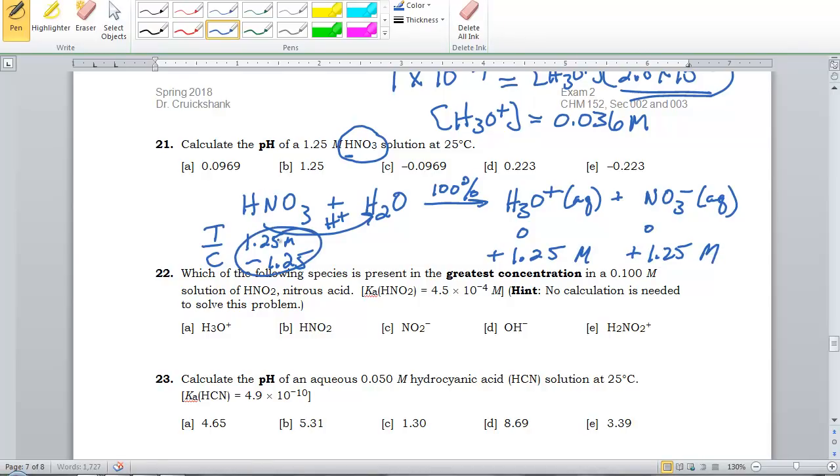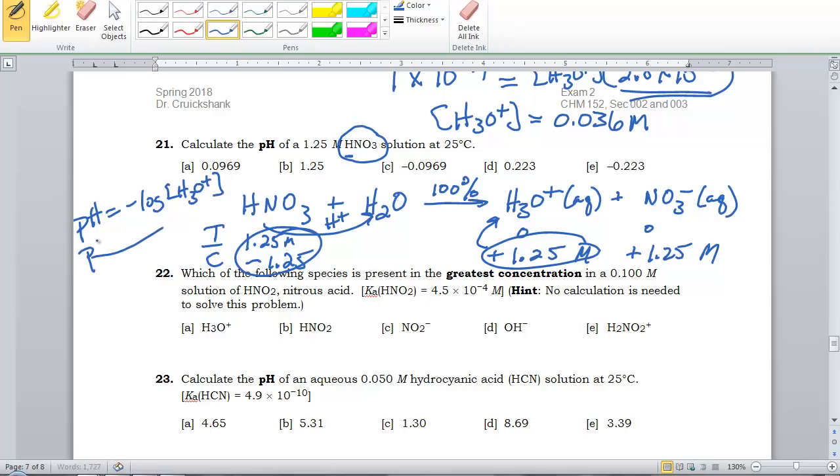All right, all of the acid goes to product. Now, that is an assumption. It's probably more like 99.999%, but you get the idea. All right, now, the cool thing then is that hydronium concentration is just the initial concentration of that strong acid. So you could shortcut this problem and get to the answer more quickly than I have, but we have the hydronium. pH is the negative log of the hydronium concentration.